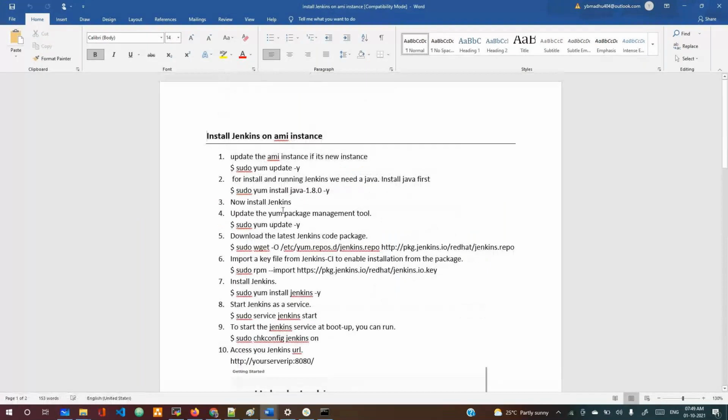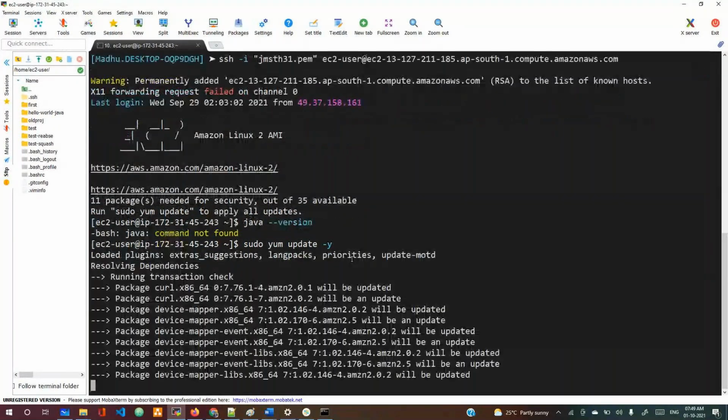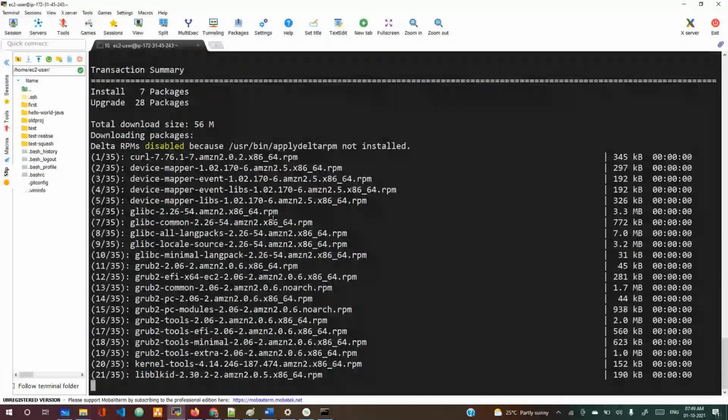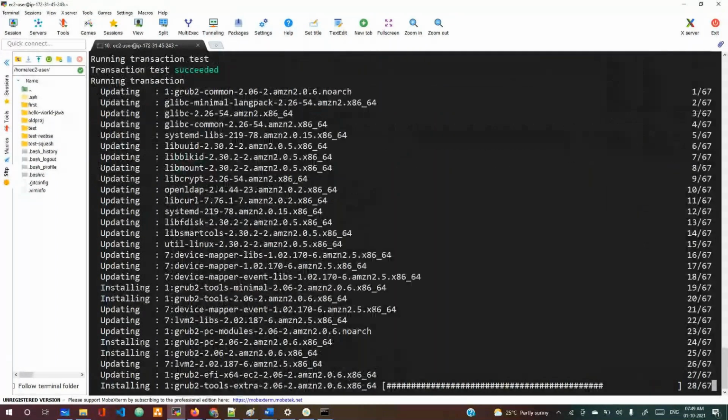What I'm going to do is use this yum update -y. When you take a new machine, you need to run yum update. If there are any updates for the yum software, yum is the repo, it will install all your AMI Linux updates. This is the new update version they released, and let's update to the latest one.